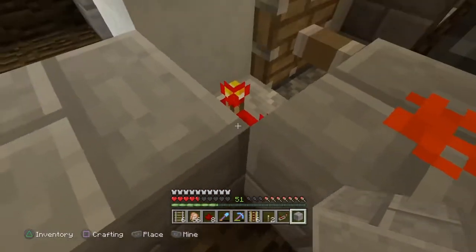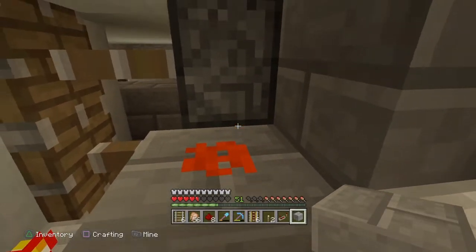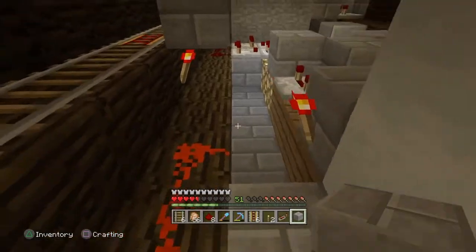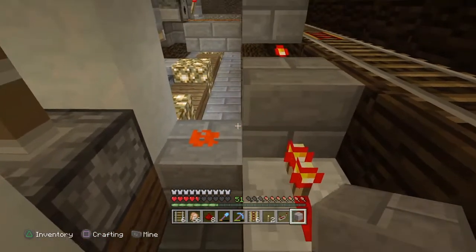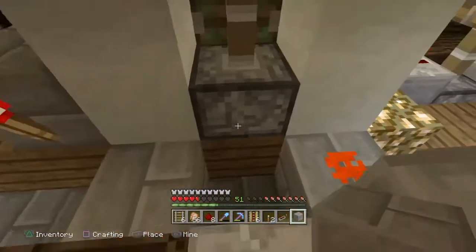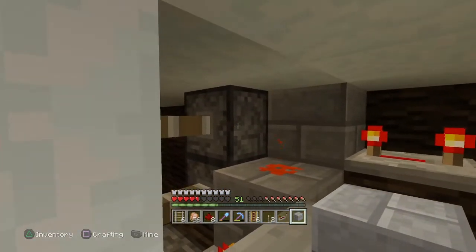And then we have a repeater over there, which actually powers this block and the redstone on top of it, which powers these two pistons. So basically what happens is that this redstone torch turns off, then it powers this block, which will depower this piston, allowing it to retract. And then just a few moments later, after this repeater times out, these pistons will retract.